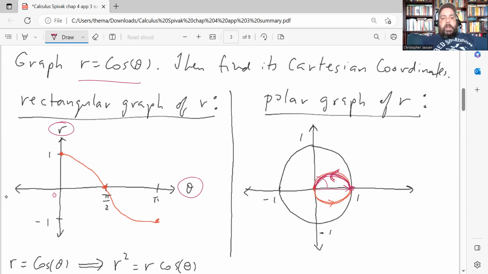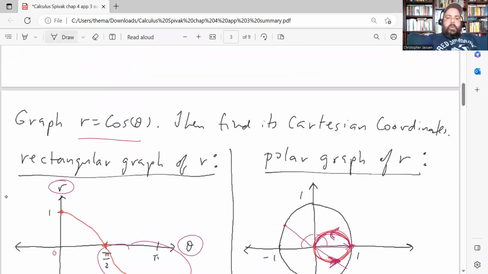The angles from pi over 2 to pi are this range here, but notice that the radii are negative. So instead of graphing, for example, the point here, you would graph it in the opposite quadrant. So it goes over here. So when you graph this branch of the curve here, you just get the bottom half of this circle, and it gets traced out in that direction. And as you increase the value of theta, it just repeats over and over again. It just keeps tracing over that circle. So that's what the graph of that curve looks like.